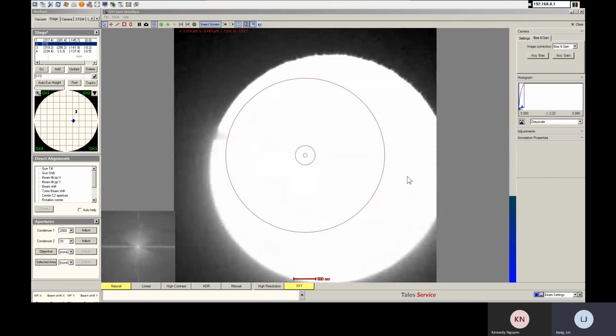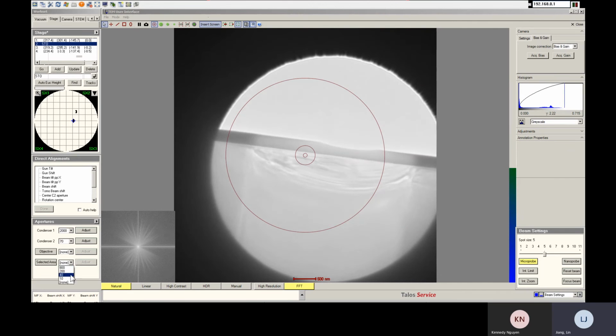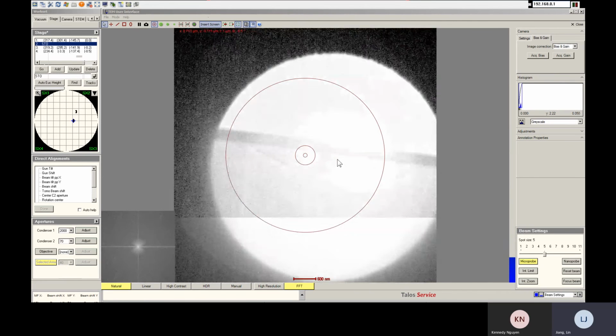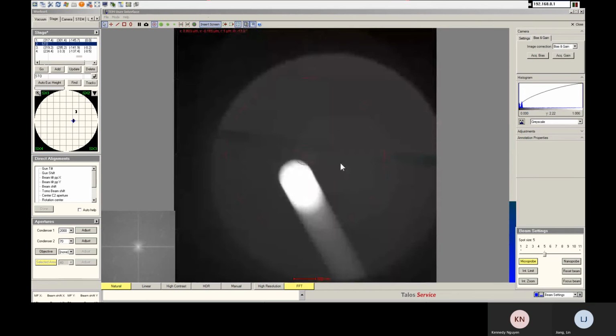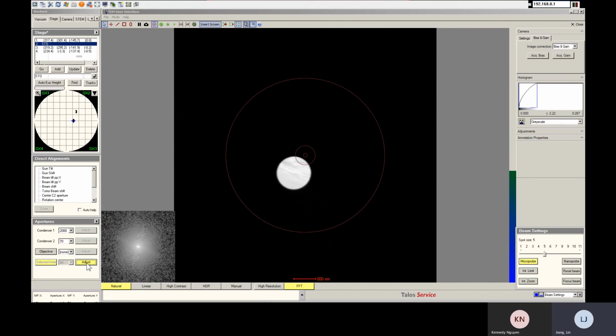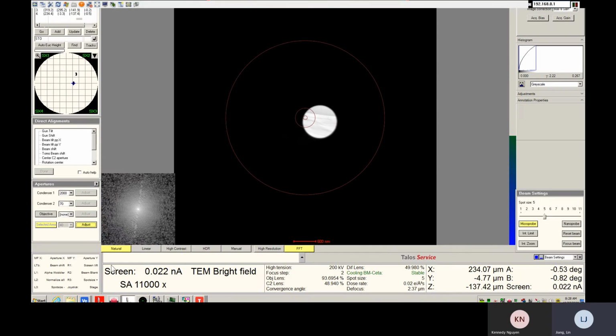You can select the area, maybe do 41. Select this region. Just adjust aperture position, or you can move the stage. Just select this region. And then you can see diffraction.